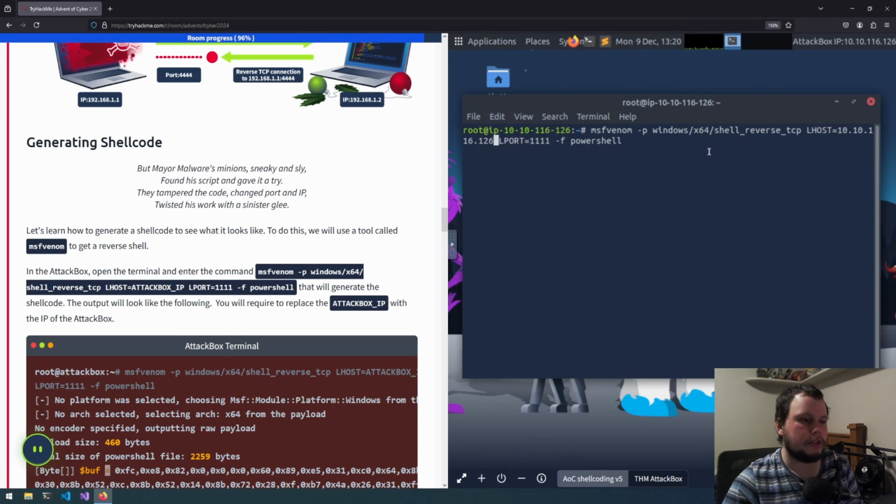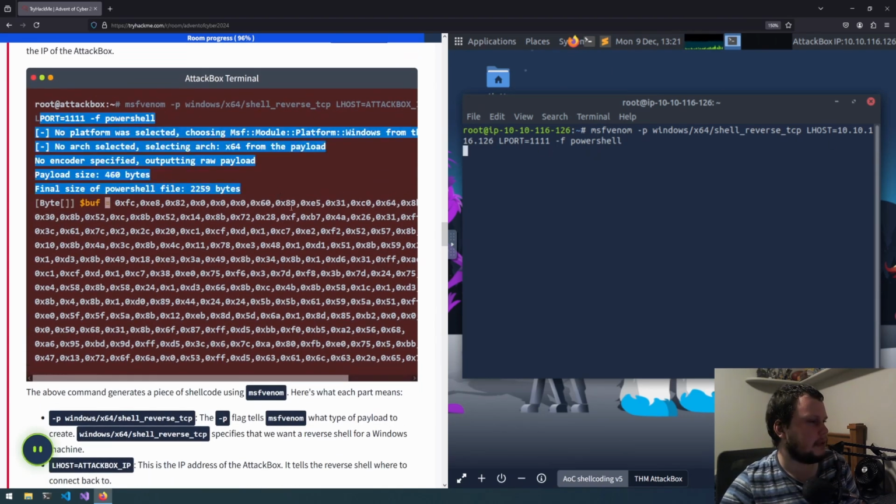So we're going to be hacking into the machine that's set up for this task. We're going to use the program that is created by this command. We're going to have that program on their machine, the hacked machine, and when we run it on their machine, it's going to connect to our machine on this host and this port. So let's enter that to run it. When it finishes running, we should see something like this.